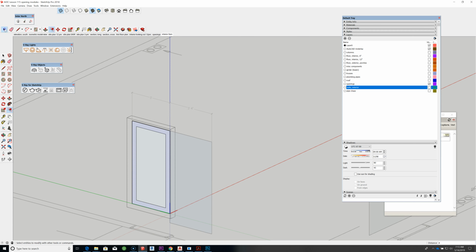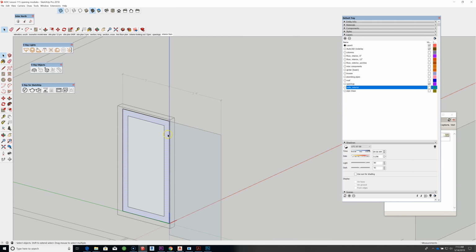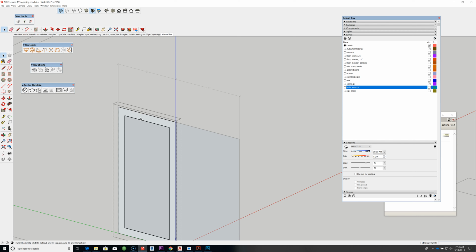Okay. And so that shape is going to represent the outline of the window frame. This shape obviously is the profile of the glazing that would go in that window. If I cut it to the clipboard, I can bring it back later, paste it in place, and use it to represent my glass. So what I'm doing now is developing the frame.